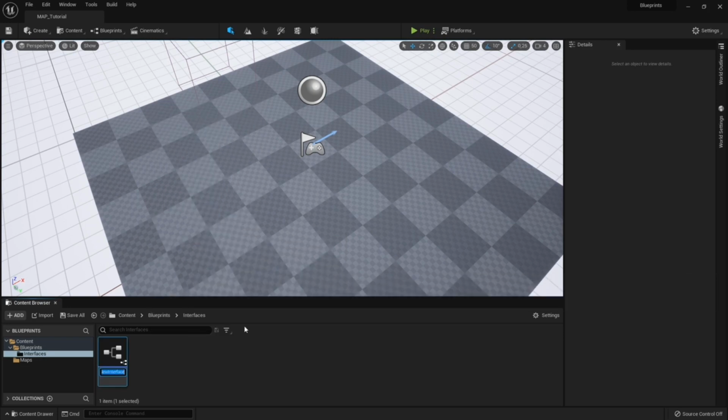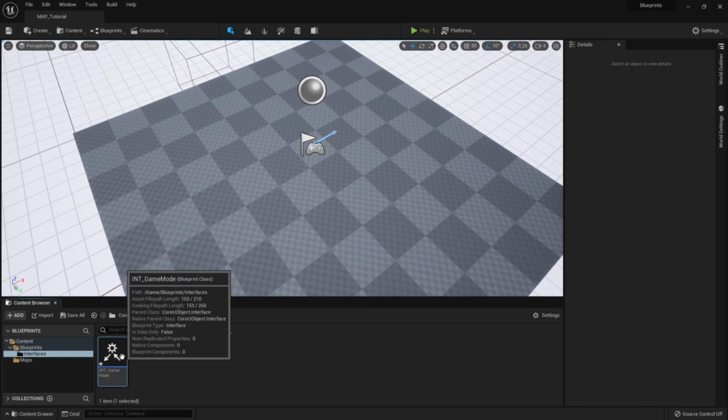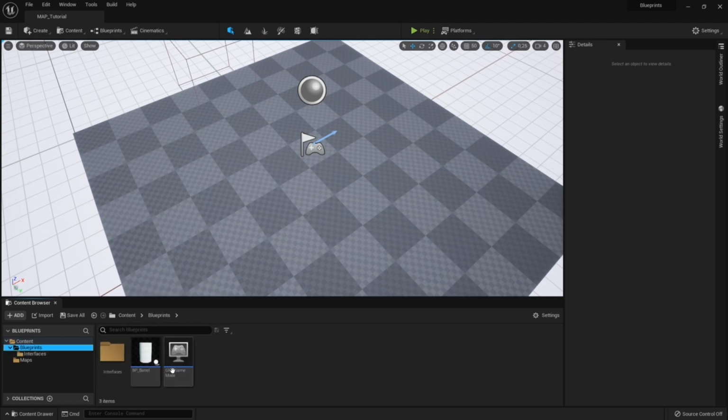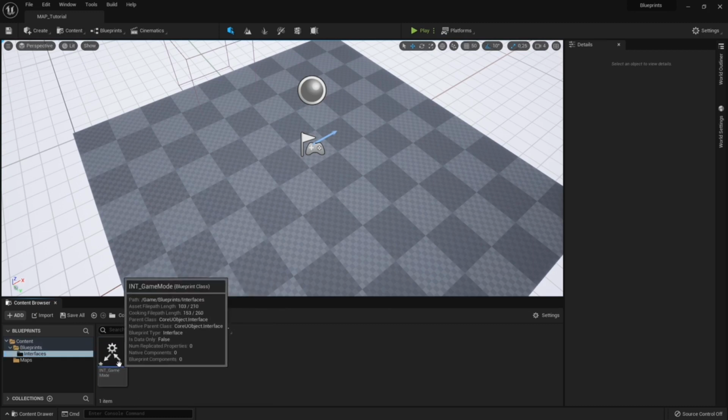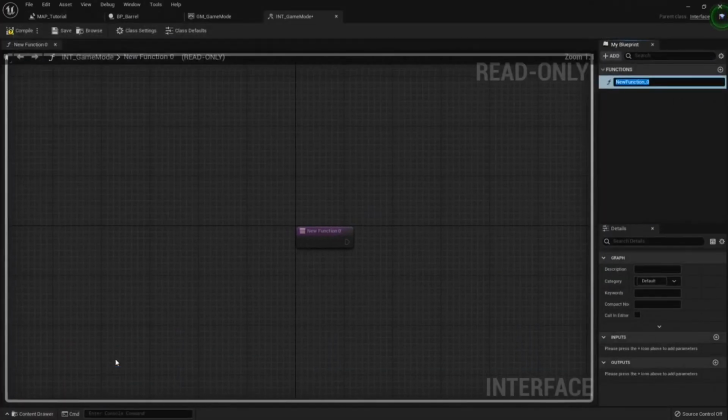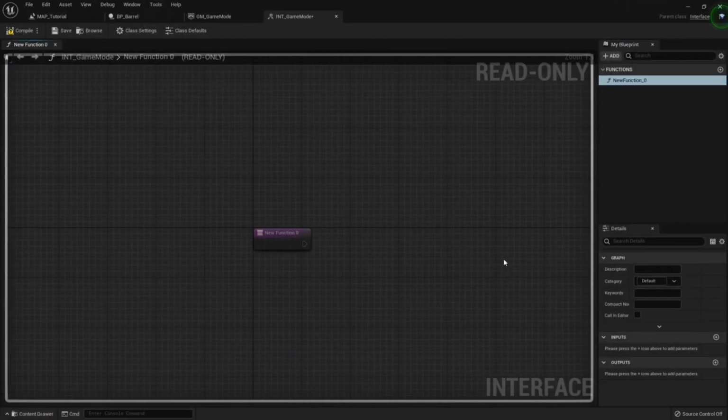So let's do the blueprint interface, and for interfaces I usually call them int and then give it a name. For this case I want to call it game mode, and you will see why, because this is the interface for the game mode we actually created here. If you double click this blueprint interface, you see we now have this viewport.